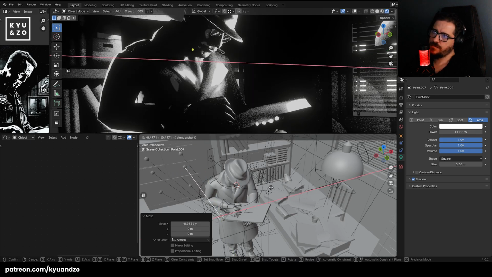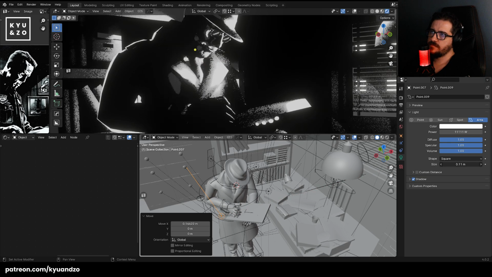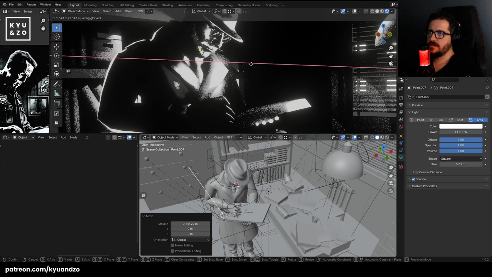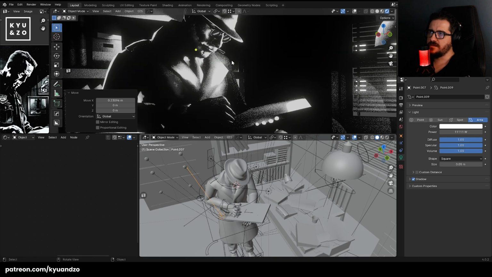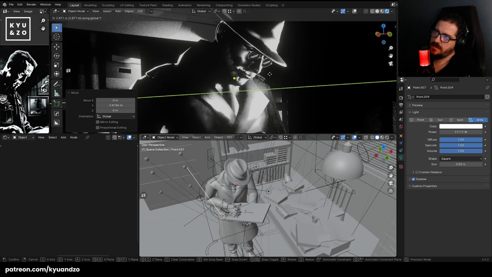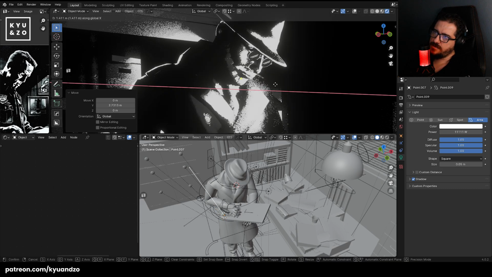It's too dark for me. Yeah, that's it. It's looking like, you know, modern comic book style from Marvel and DC and other stuff.